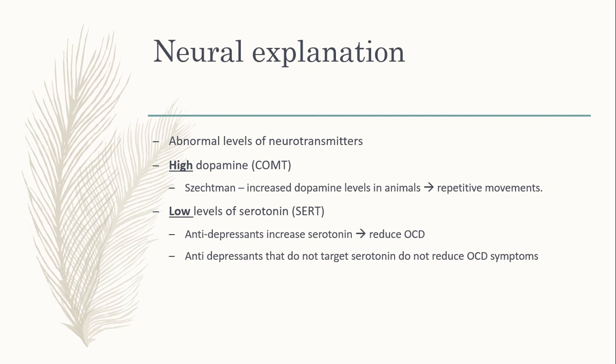And there are low levels of serotonin, and that is caused by the faulty SERT gene, which is involved in the reuptake of serotonin. Research has found that antidepressants which increase serotonin levels have been found to reduce the levels of OCD. So the antidepressants that we're going to have a look at in a minute, the treatments that specifically target serotonin and increase the levels of serotonin, have been found to reduce the symptoms of OCD, suggesting that serotonin is involved.